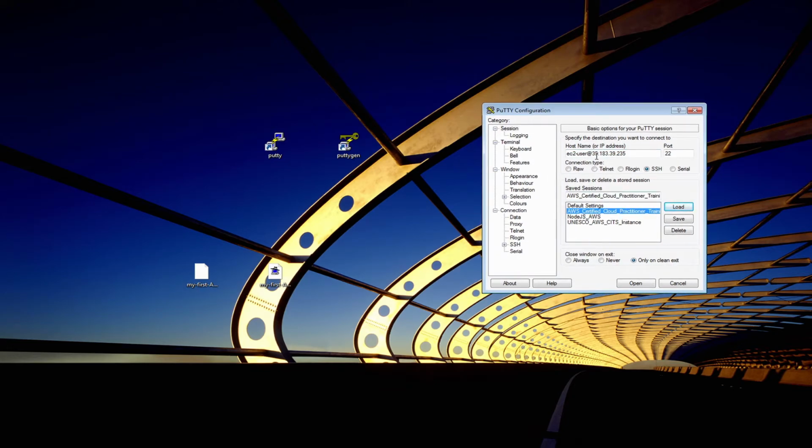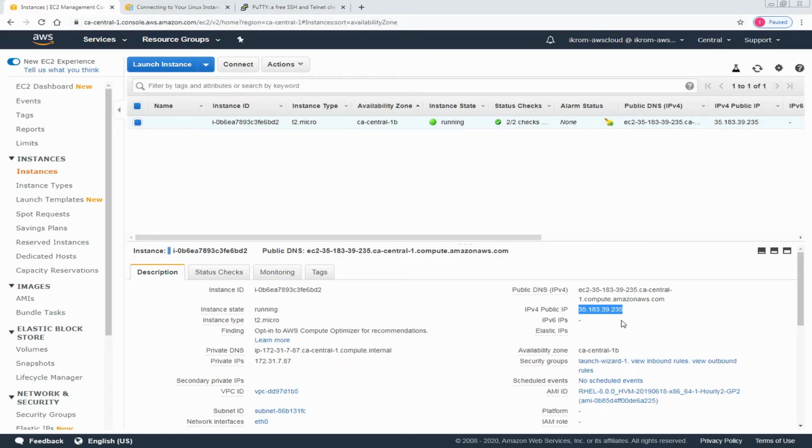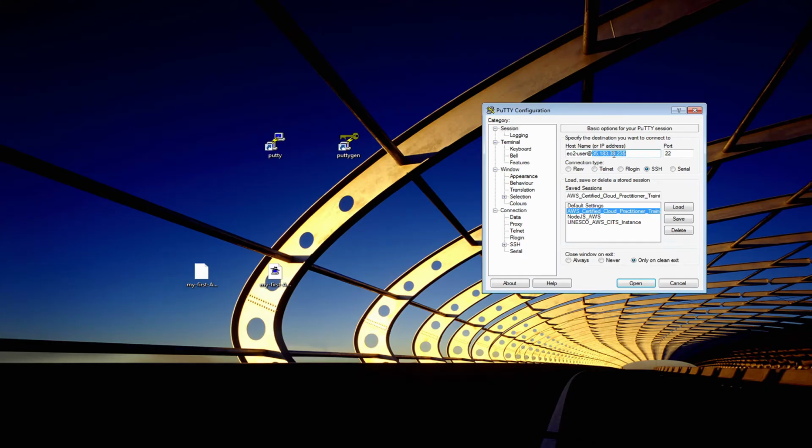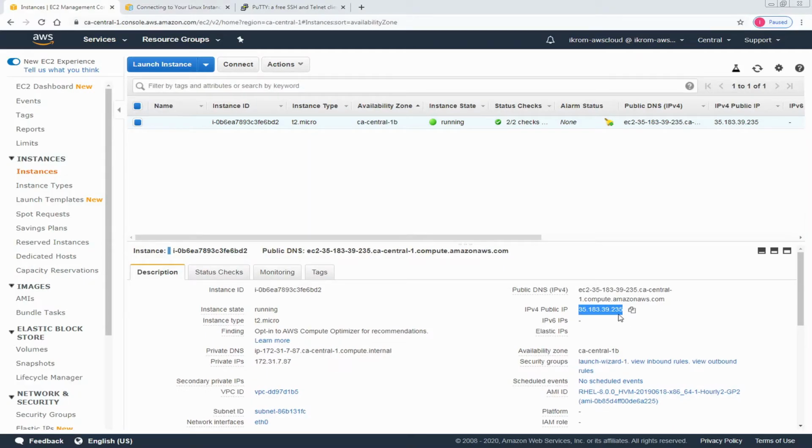So each time I need to change this one because it changes in here. All right, so if you don't want that, you can make this IP address static. For that, there is a concept in AWS called Elastic IP address, which makes the IP address static. In other words, it will not change over time. So it's also possible to do that. I'm just informing you. I can show that one if you are interested.